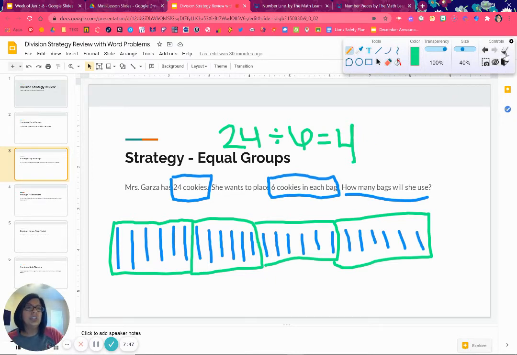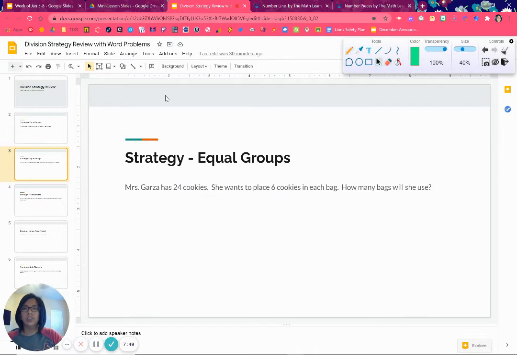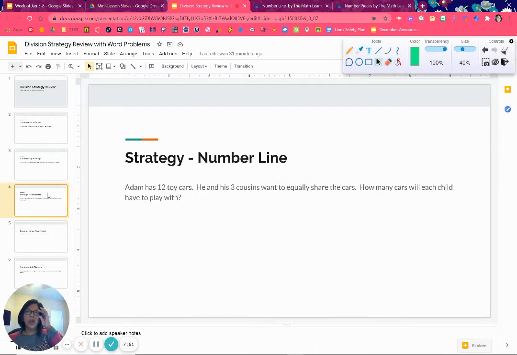All right. So now we're going to go to our next word problem. Our next word problem is with a number line. So that means Zoomers, you're going to use your number line app. And Roomers, you can also use the number line app as well, or if you want to challenge yourself, you can do it in your spiral at home. So go ahead and get that ready.